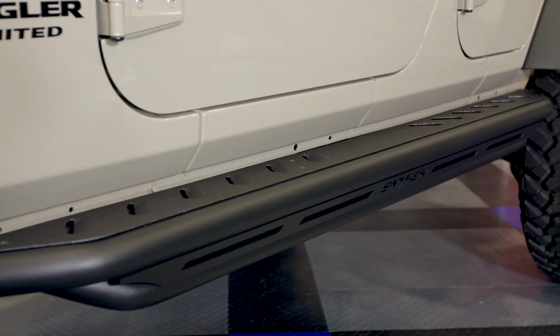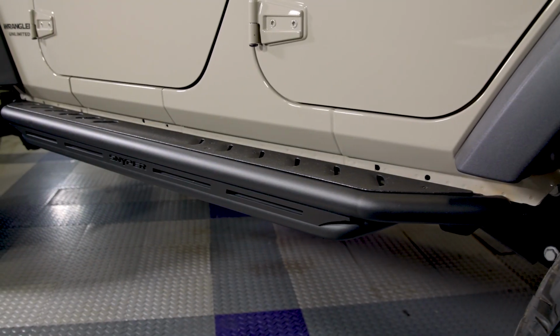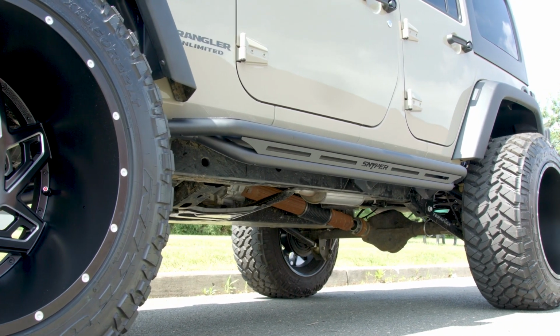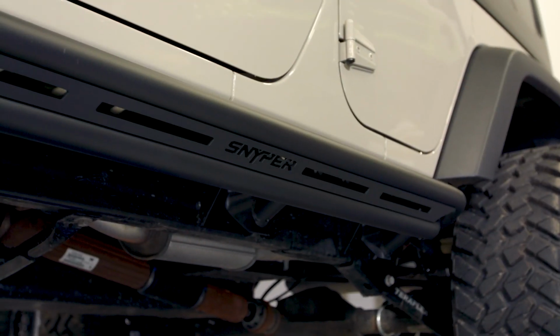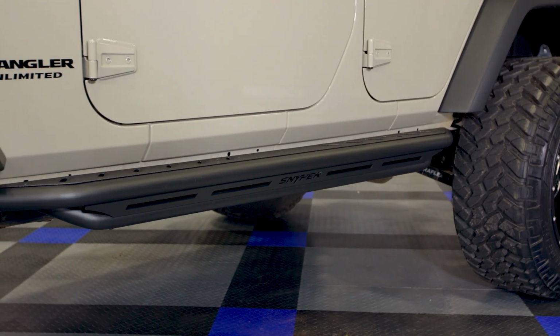Now, don't get me wrong, your traditional rock slider is great and effective, but it's simply designed just to protect your rockers, and that's it. Westin, however, took it to the next level with their triple tube design. Westin builds this slider using durable 2-inch 120 wall tubing for the two top bars, as well as the third on the bottom of the slider. And each one is welded together, creating an incredibly solid package that's ready to take a beating.